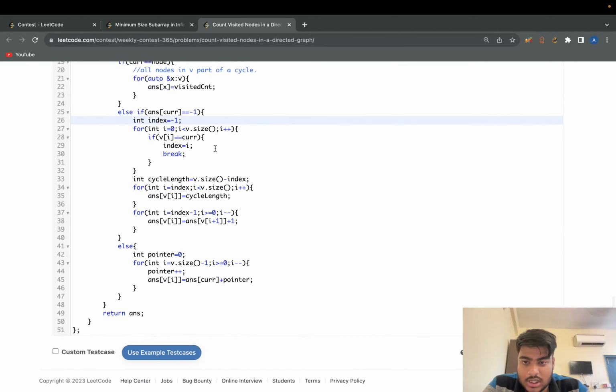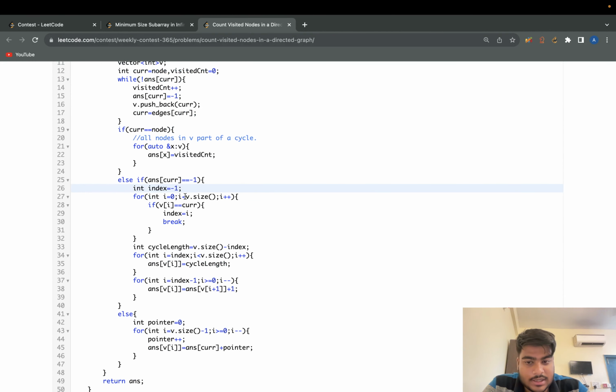Firstly I will try to find the index of 0, the node which has been visited more than once, and the cycle length will be the path starting from the index of that node 0 until the end. After that, for all the nodes from that index up till the end of the vector, the answer will be cycle length, and for all the other nodes the answer will be just the answer of the next node plus 1.